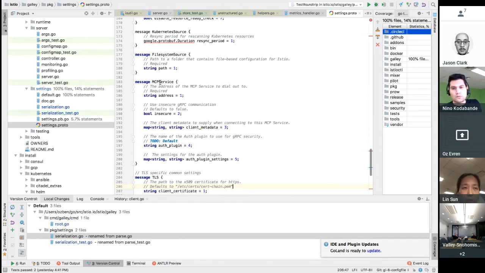Yes. If you want a secure control plane, with certificates managed automatically for you, you need Citadel. Okay, so maybe it's worth having in the minimum profile a secure control plane flag for the user so that they could pick?